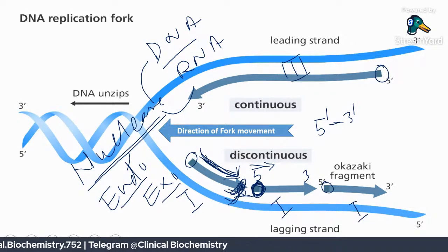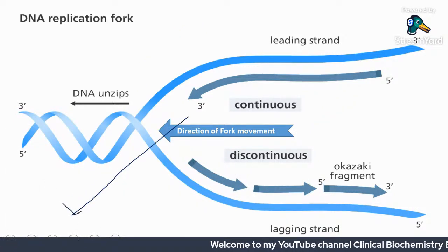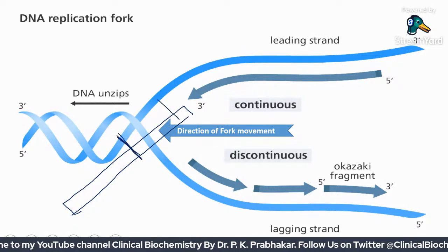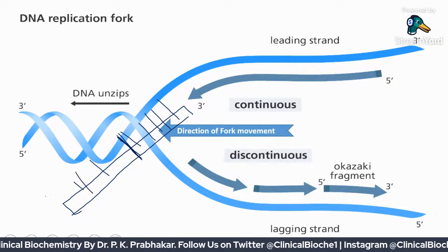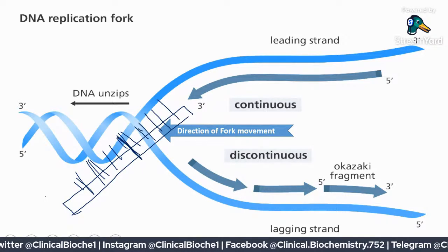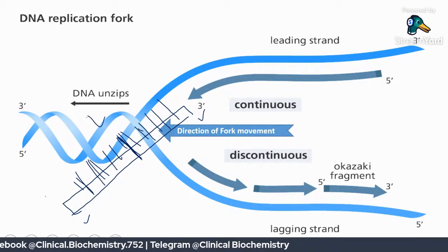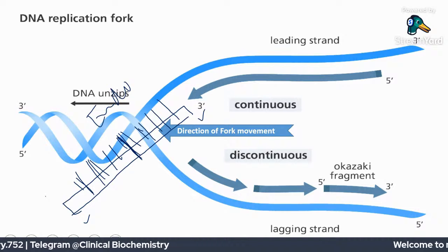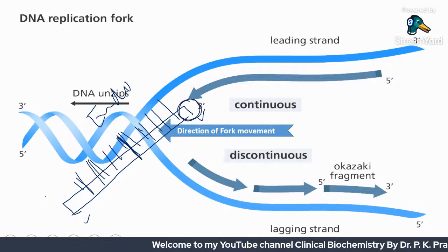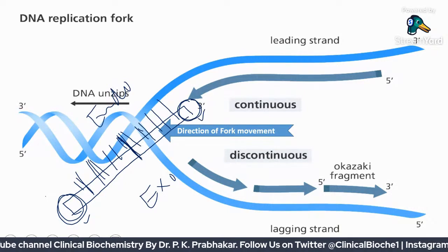Endonuclease and exonuclease. If you have a DNA strand like this, this is my DNA strand, one enzyme breaks the DNA from the center, in between, inside the strand, not from the terminal end. So any enzyme which digests your DNA inside the nucleotides, not from this end or this end, is called an endonuclease, meaning inside the DNA. And those enzymes which digest your DNA from the terminal end, either from this side or from this side, are called exonuclease. This is clear?